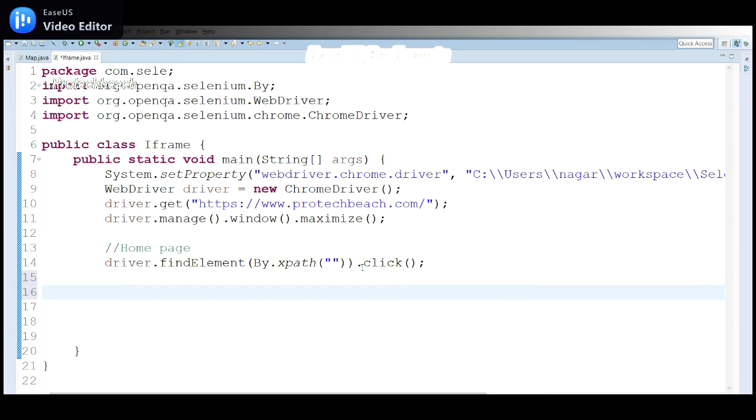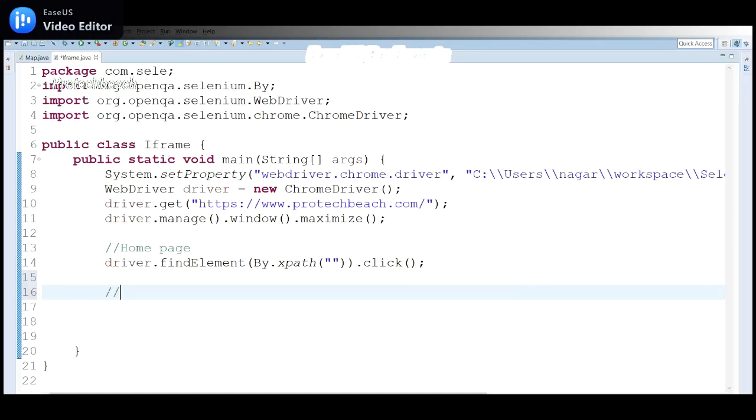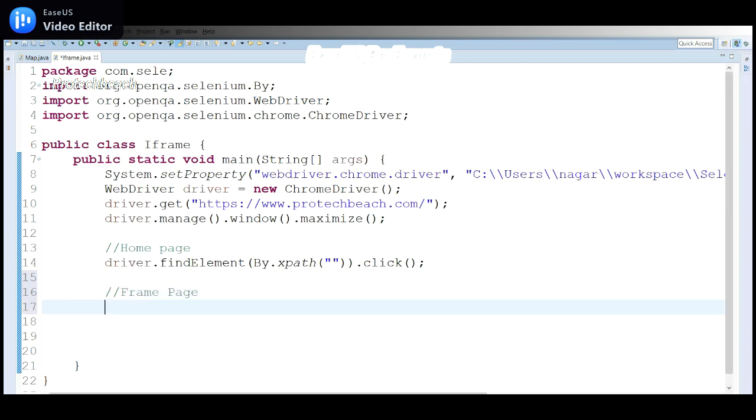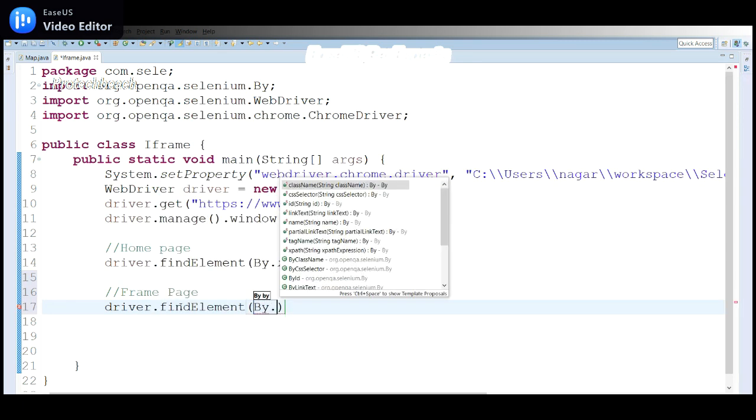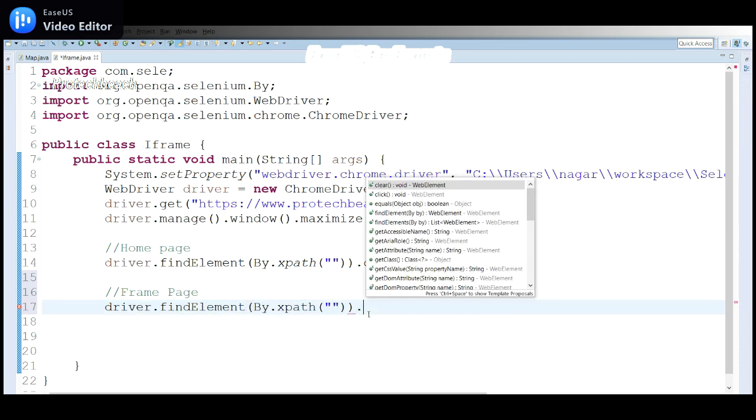But if you use the same thing for a frame element, suppose I want to click on this real estate investment sales, in the frame page, what we do is driver.findElement by xpath. I will identify that particular xpath here, paste it over here, then use .click.